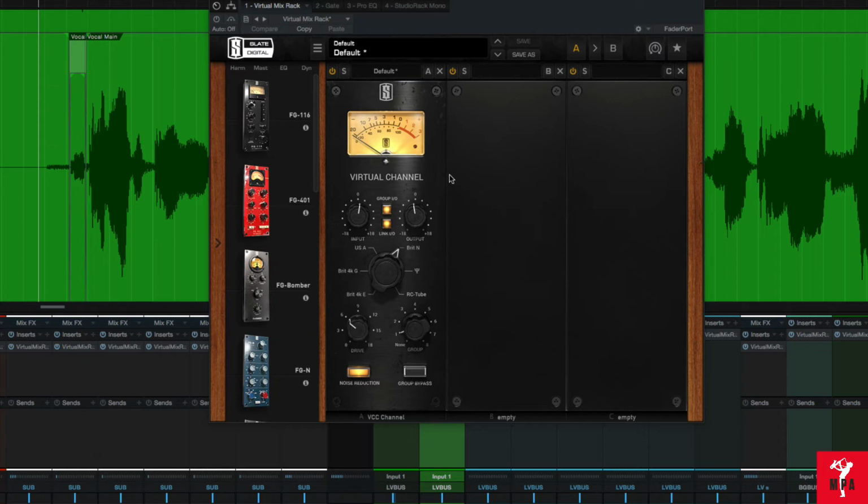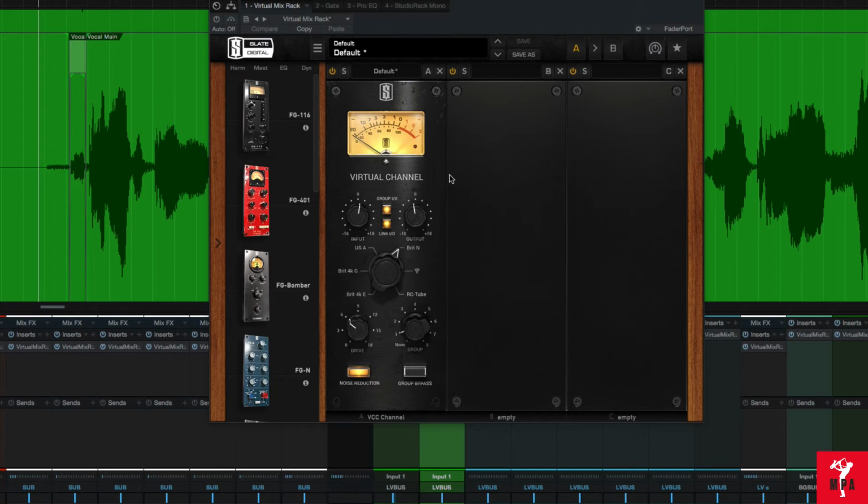Now, what this plugin does for me is, number one, it makes my mix a bit warmer, and it also adds some of the harmonics that the mix is missing. And what happens when you add those harmonics is that the mix, it's almost like it pushes forward and it becomes alive. It no longer sounds dull. And I'll do some bypasses here so you can hear it.